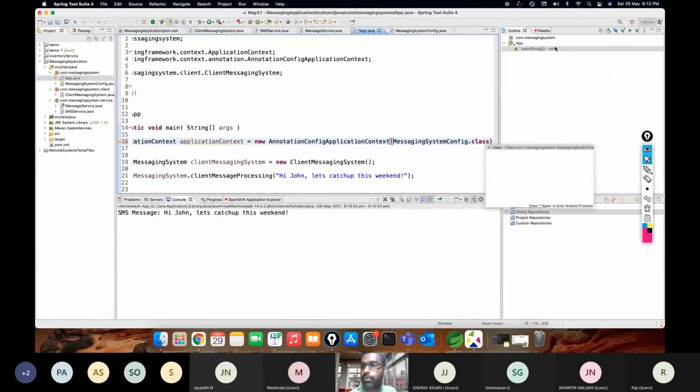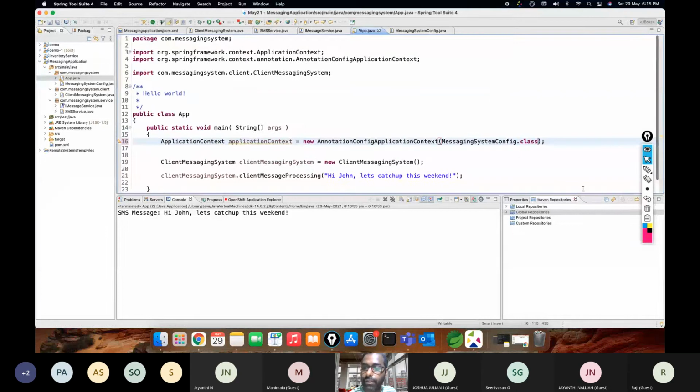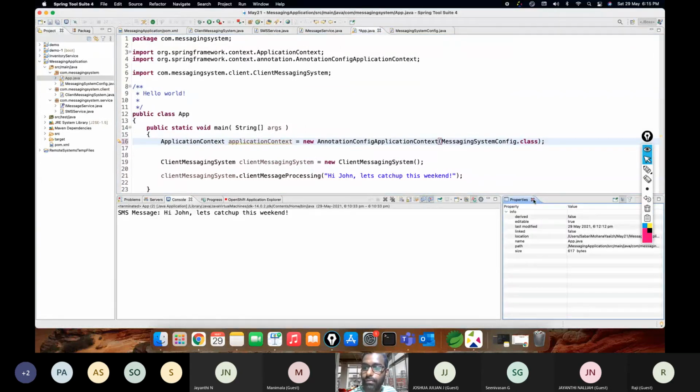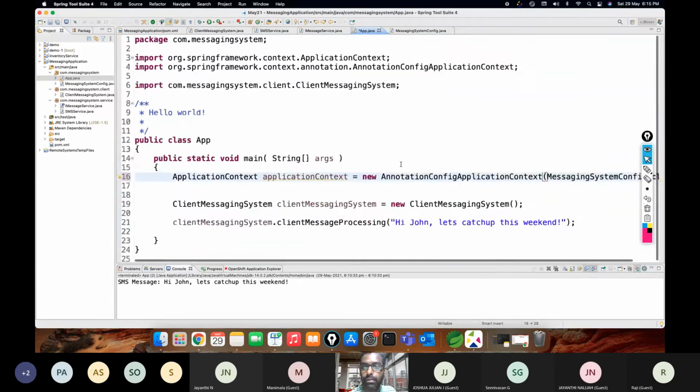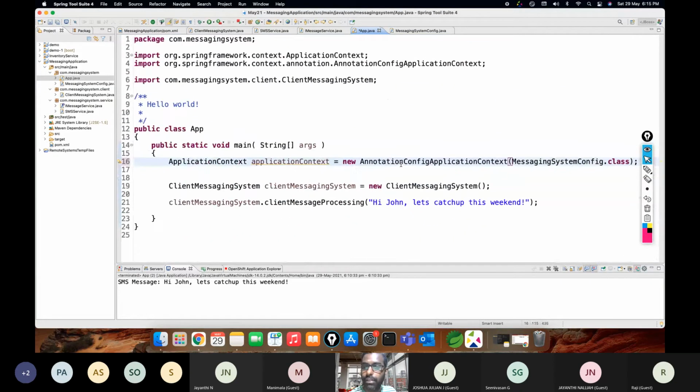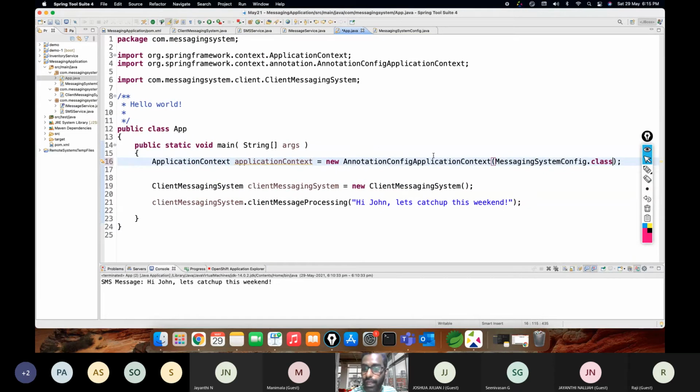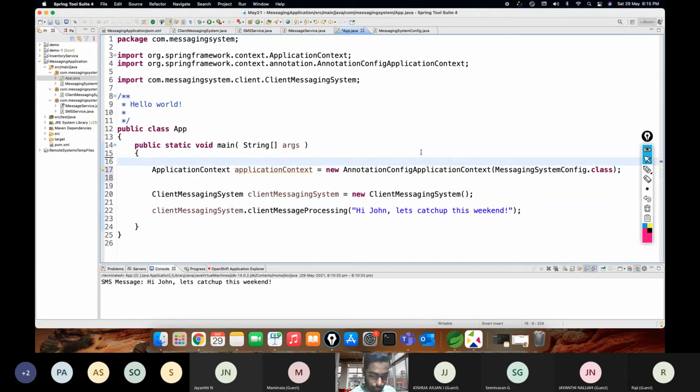So this is how you're supposed to pass your configuration class to the IOC container. This is the way we refer. You're getting it? Is that clear? So this is one way to pass on the configuration class.